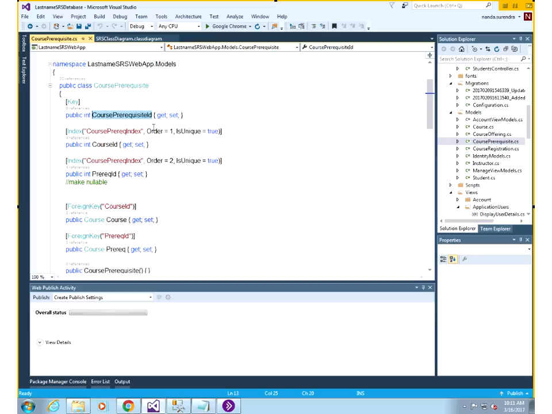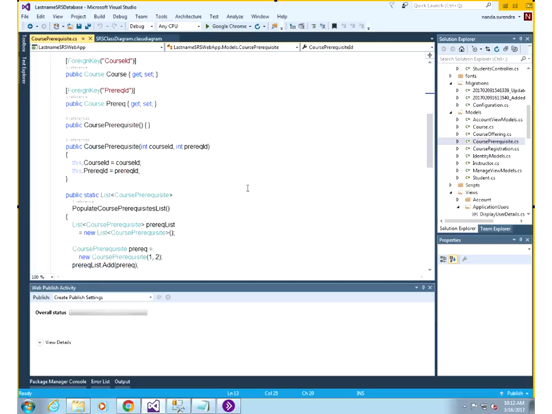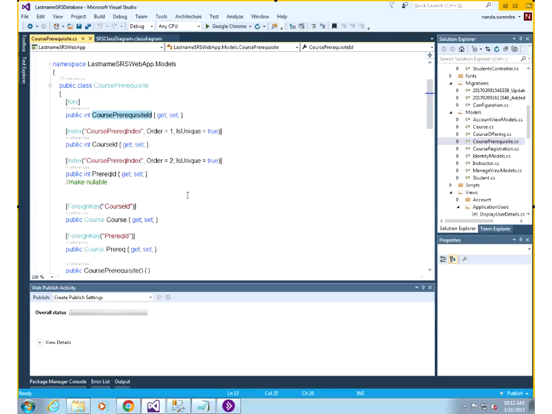So this will be our focus. And why is this so? Because each of these IDs essentially represents this combination. Otherwise it'll be harder to pull out each of the prerequisite courses.